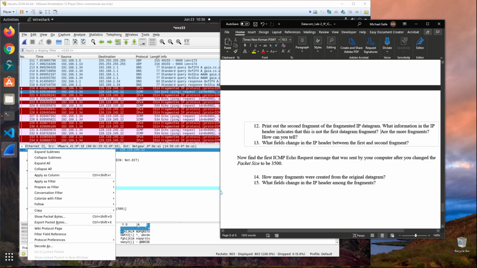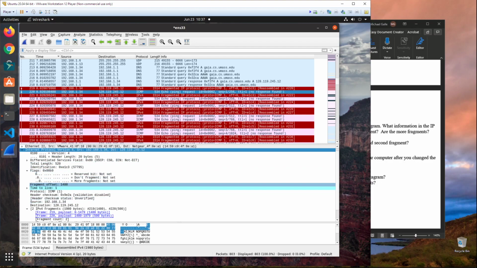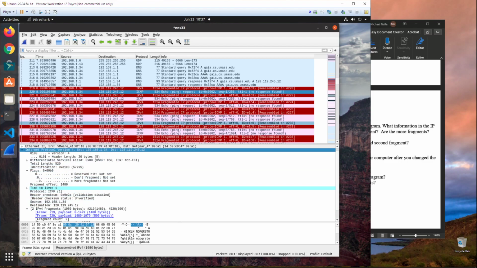No, because it's the second in 2000, so it's not going to be. What fields in the IP header change between the first and second? The more fragments flag and the fragment offset. Okay, that's good. What else?